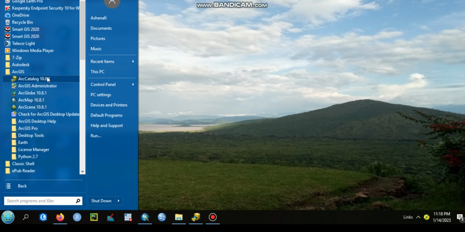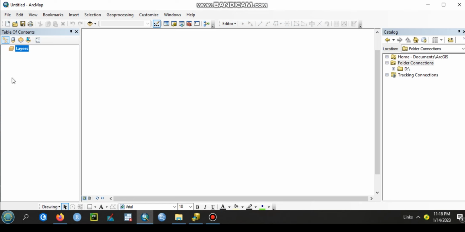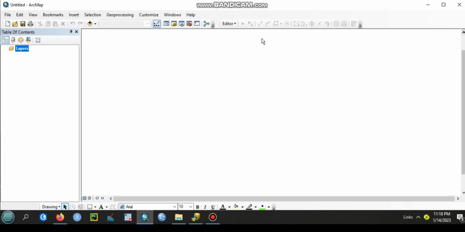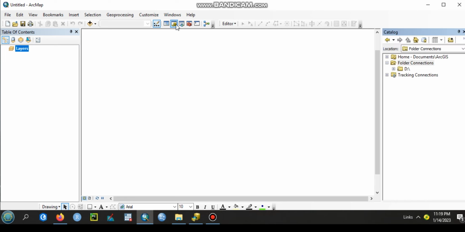So here the first approach is simply clicking here and launching ArcCatalog, and the second approach is simply launching ArcMap, and from ArcMap you can click here, and this is the partial interface of the ArcCatalog.